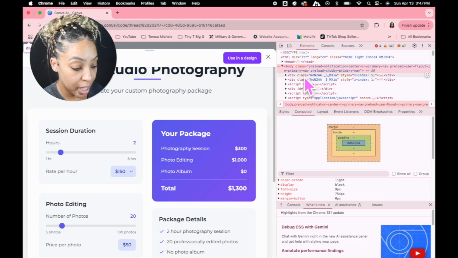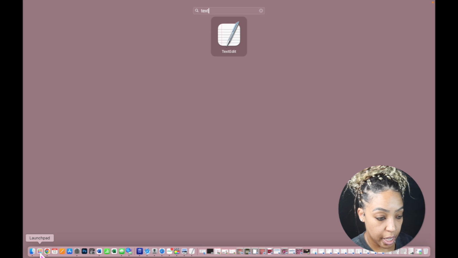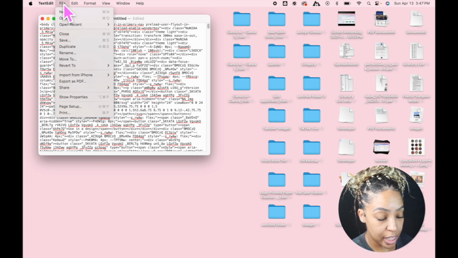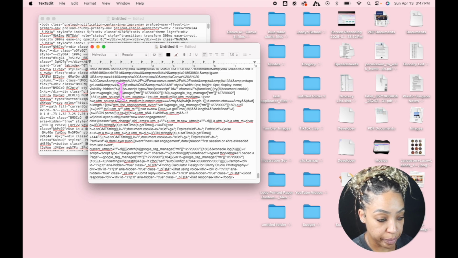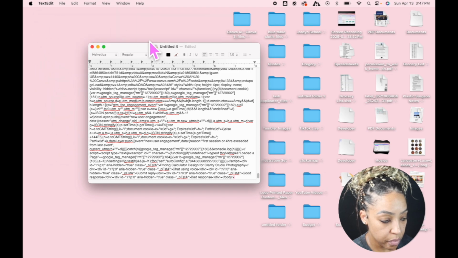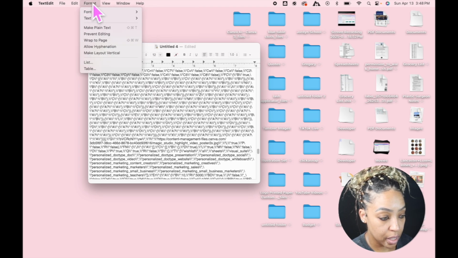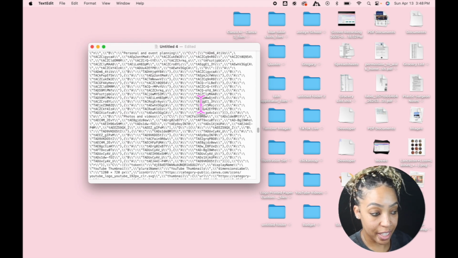Next thing we're gonna do is go down here, go to a notepad, go right here, text. On a Mac, it is TextEdit, and on a PC, it's Notepad. So you'll go ahead, open that. This is an existing one that I had. Open up a new one, and then you'll paste the code there. You're also going to want to make sure that this is in plain text. So for that, you'll click Format, Make Plain Text, and there it is. Now you can save this Notepad or TextEdit if you want to.